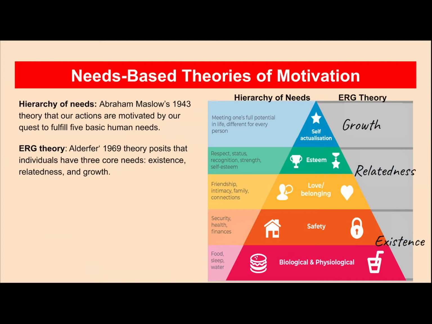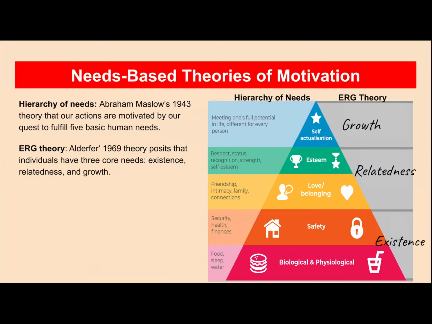His is a hierarchy of needs. Maslow's theory pyramid starts at the bottom with the biological and physiological needs in that pink part. For now, ignore the right-hand side that talks about our next theory. On the left side, they explain each of the levels in the hierarchy of needs. Biological and physiological needs involve food, sleep, water, even things as simple as air. Moving up a level to the orange is safety. Once we meet those bottom needs, we can then focus on the orange needs, which involve security, health, and finances.